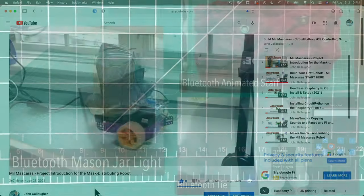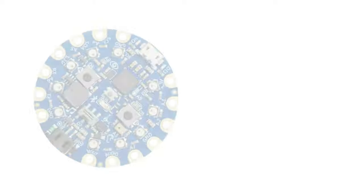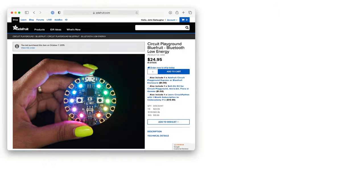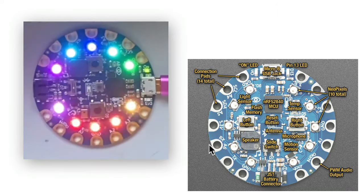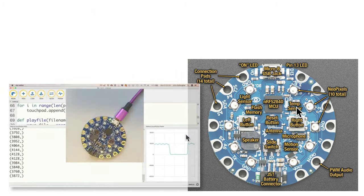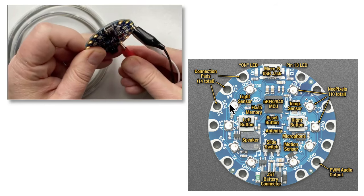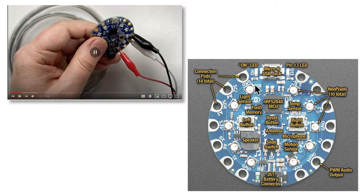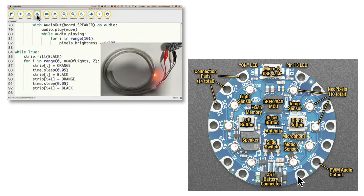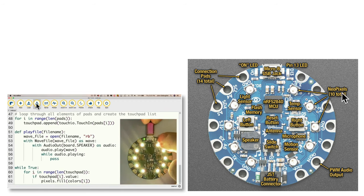Here's how to get started. The board we're using is the Circuit Playground Bluefruit by Adafruit, sometimes referred to as the CPB. It's about the size of a Ritz Cracker, and it's a great first board because it's packed with features including 10 individually controllable multicolored LED lights, a motion sensor, a light sensor, a temperature sensor, a speaker, two buttons, a slide switch, and 14 connection pads so you can expand the board with add-ons using simple alligator clips and avoid soldering or breaking out the breadboard. Seven of these pads support capacitive touch, meaning you can write code to react when you've touched them.